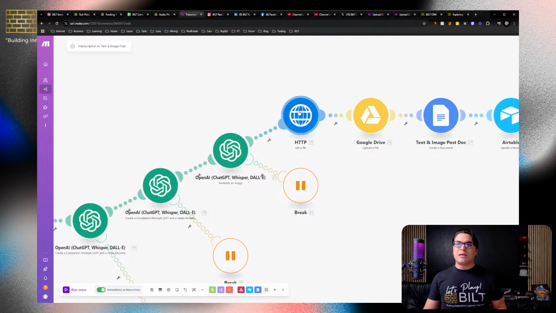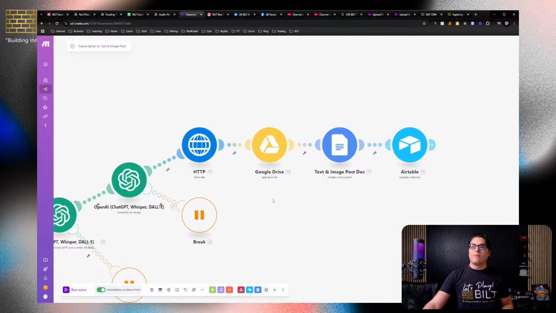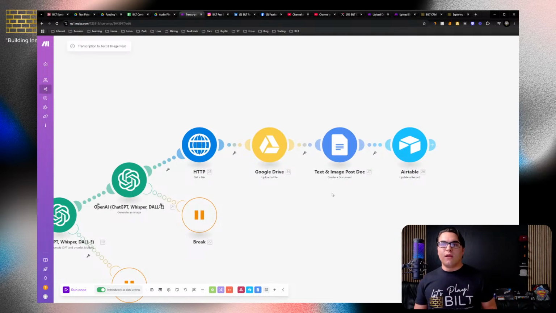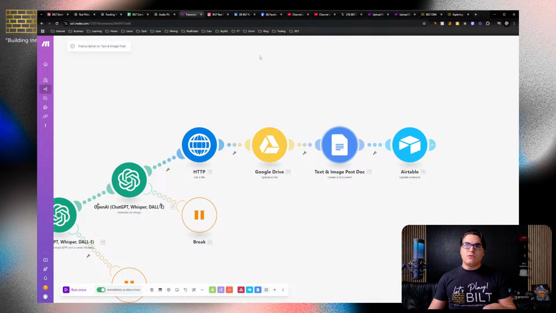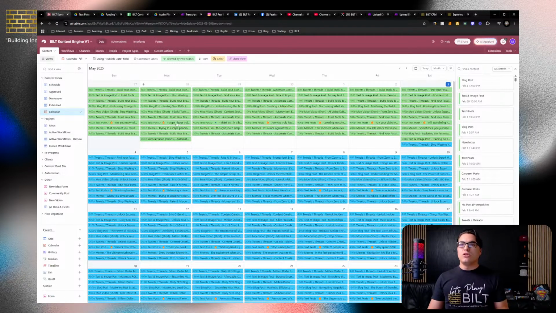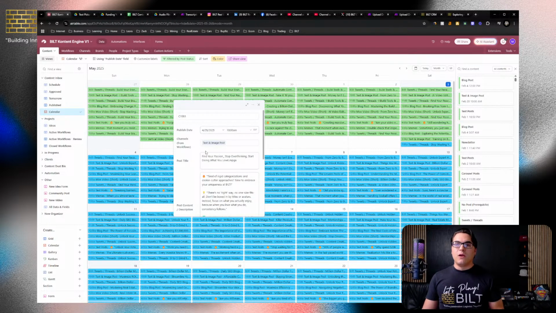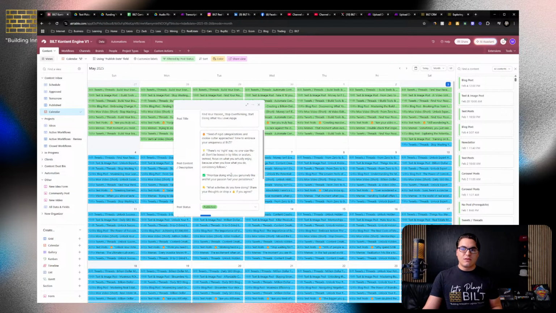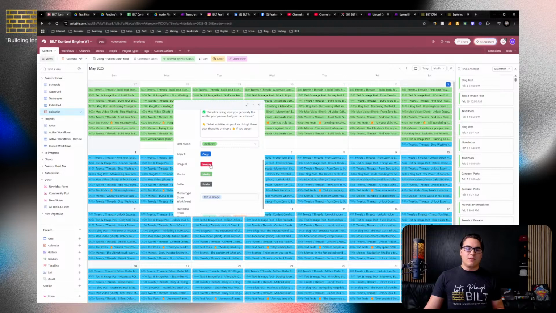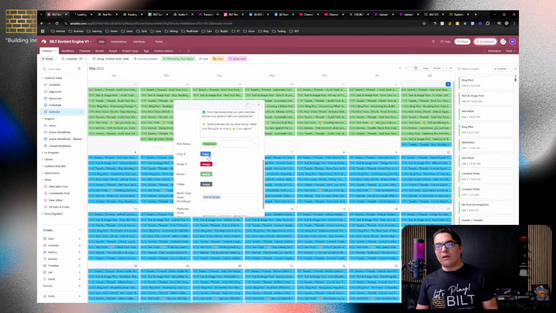And then of course it just gets the image file. From here, it throws it in your Google Drive, and then of course it creates the document for you. And that's what you see inside of the system. So for a text and image post, if I go into, let's say, a text to image post right here, you're going to find the content which it produced as well as the image. And again, there you have the content in your Google Drive, in a document as well as the image. So let's say I go here.